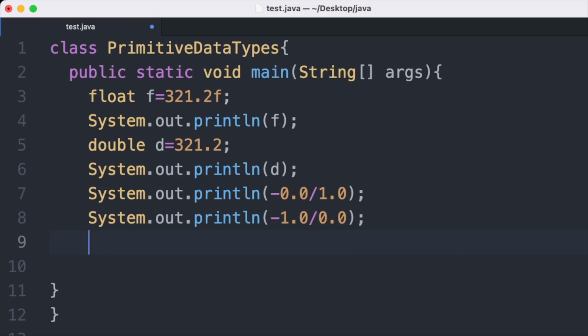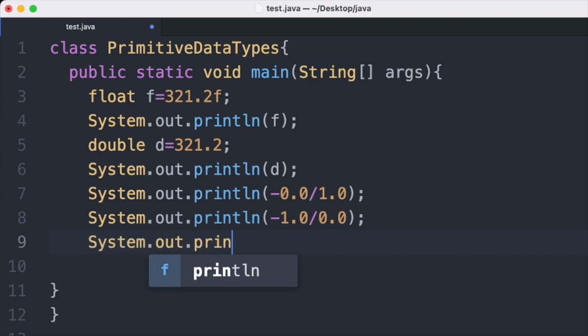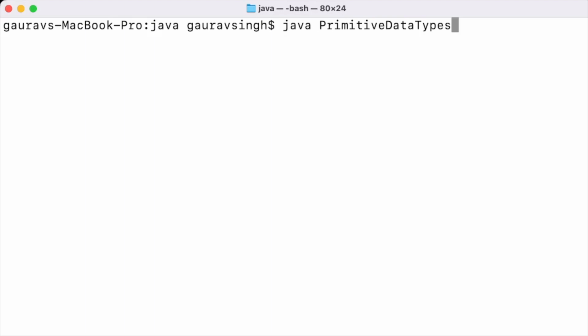And the third one will be System.out.println. Then we have 0.0 divided by 0.0, right? And now we'll save this and run this. So let me hit save. Let us compile and run this.